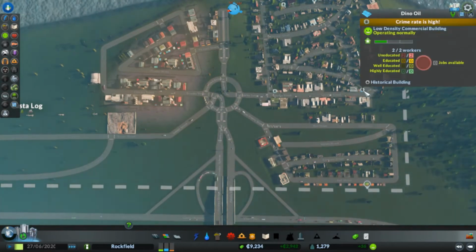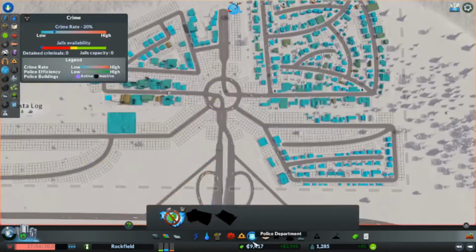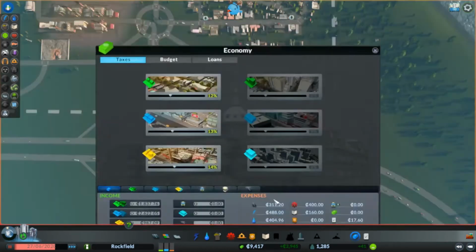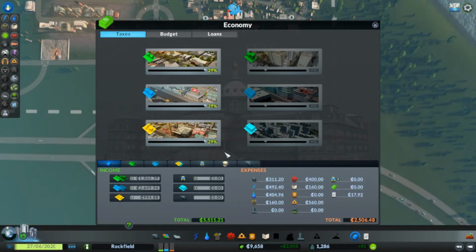Now, what's this guy's complaint? Crime rate is high. We do not have a police station. We can't afford a police station. 12,000. So we're gonna go back to our taxes. Bump them all up. The BIFA approved method, I guess, of getting money.